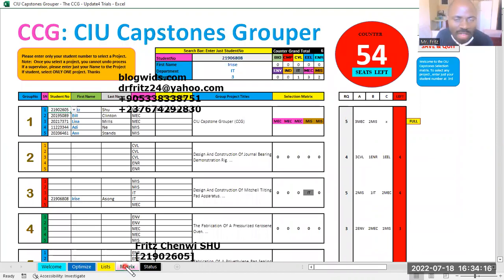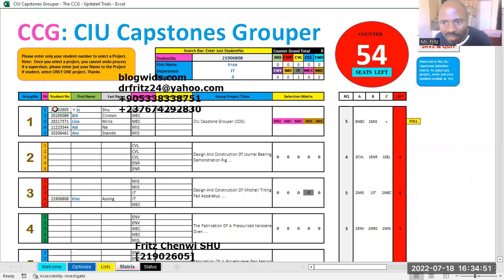It's from this metrics that the students have to select, and to select, they just have to enter their student ID or student number. The application then goes to check the database if the name you have entered is actually on the list. If your name is not on the list, you cannot select. Secondly, it checks if your department matches the department for that particular project. If it does not match, it is going to remove your name. Then you have to select another project, and it informs you that you are not allowed to select this project. It does not meet the constraints.